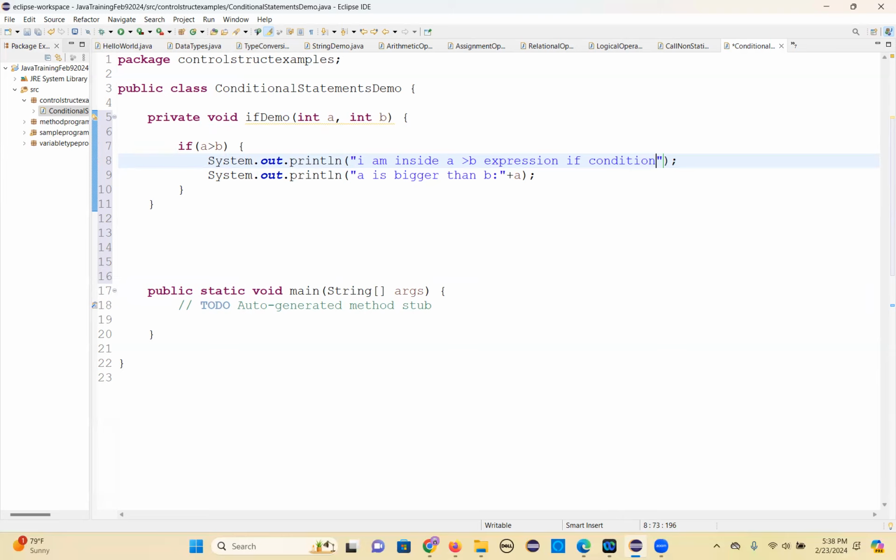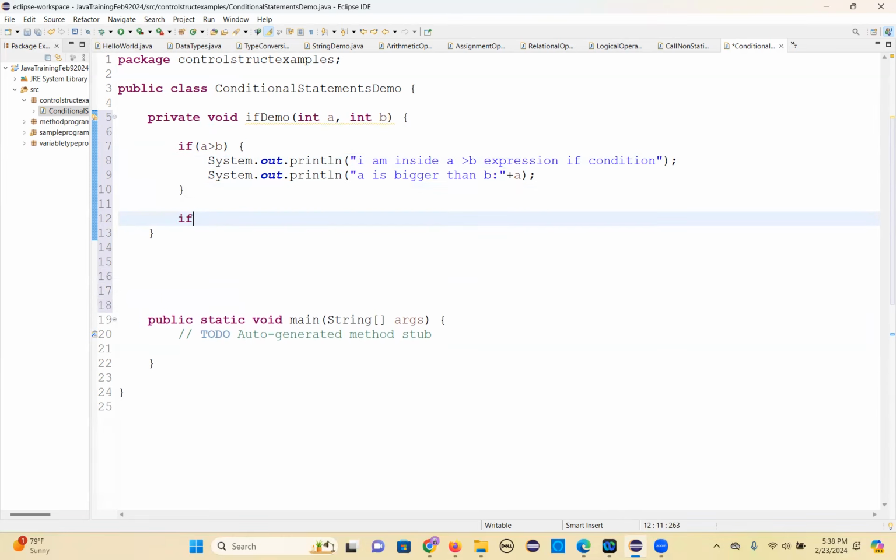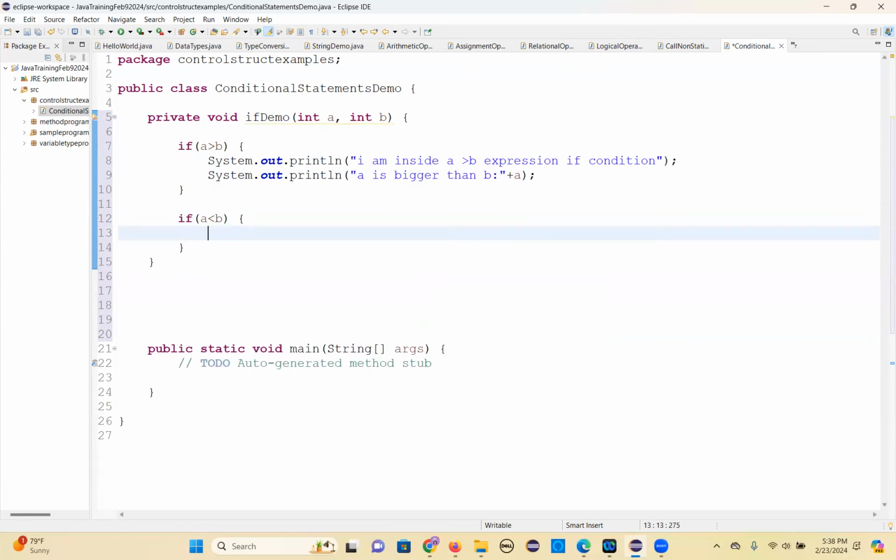So I'm just writing some print statements. Next, if a less than b. See, if you want to check another condition, I have to write one more if condition. Otherwise, it doesn't work out.